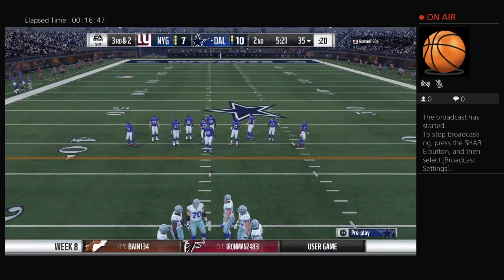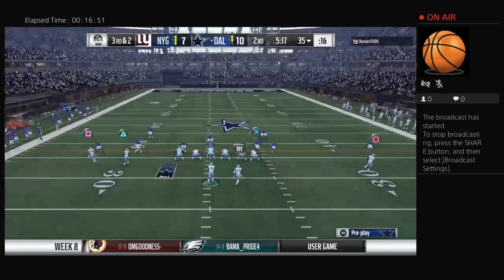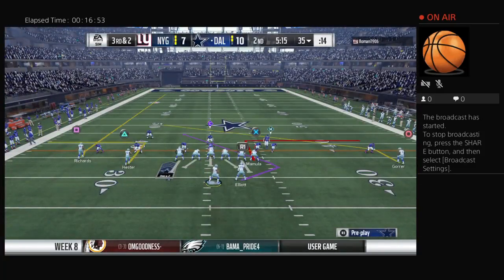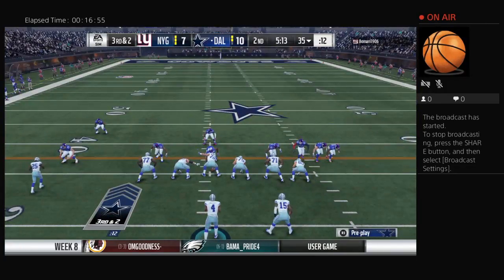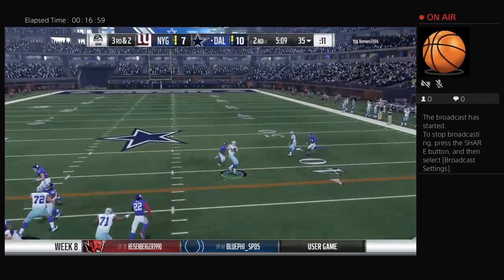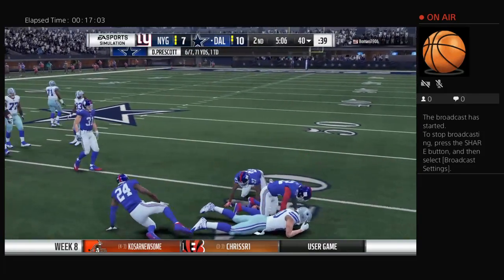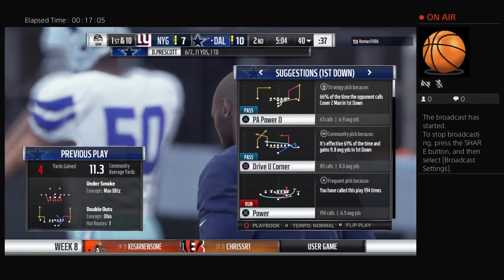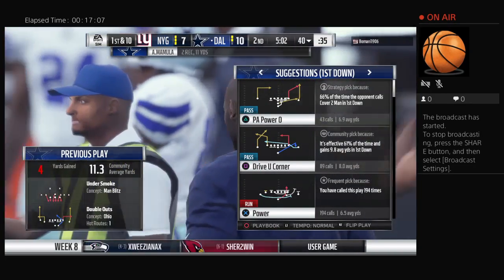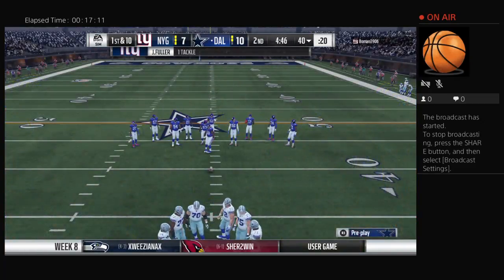The Cowboys on 3rd down. They've been okay, 2 for 3 thus far. Here it's 3rd and 2. Out of the gun, here's Prescott. And he will find his man on the outside. And he will have a 1st down here at about the 40. It's a gain of 4 there, and it gives him a new set of downs.